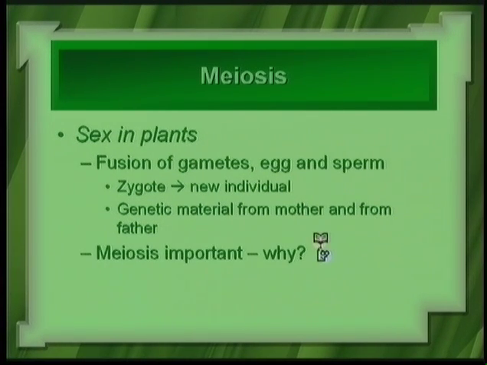So in sex in plants as well as sex in animals, a process known as meiosis is important. You would have gotten that from your reading. Why would meiosis be so important in humans as well as in plants? Why is meiosis important? Think about that for a couple of minutes.